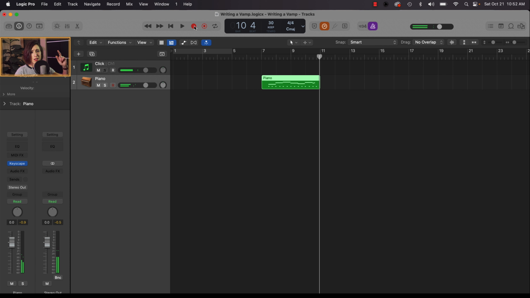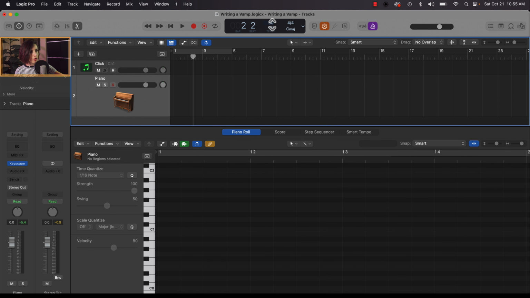Ooh, it's hard to play that slowly. My energy's a little too up for this. Undo. I'm not going to worry that it's hard for me to hold down this slow tempo right now. I'm going to increase the tempo instead. And then I'll slow it down after I play it.